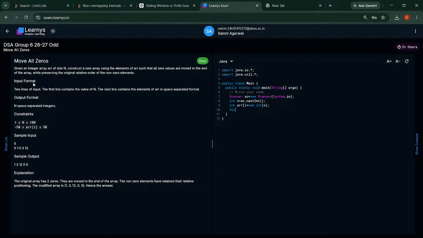Now I need to take the input of the array. int array of i is equal to sc.nextInt(). Right? So it took the input part. What else, the input? What do I have to do?